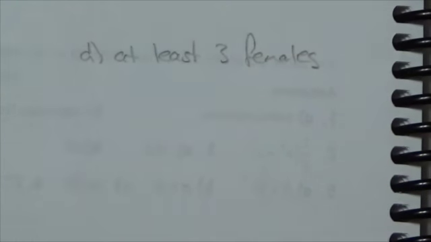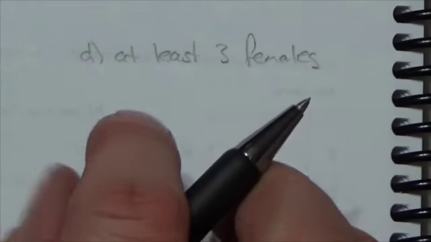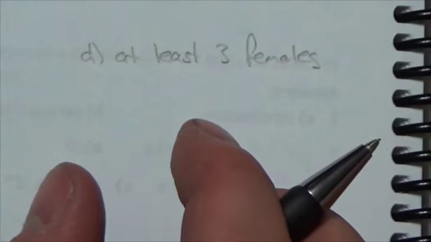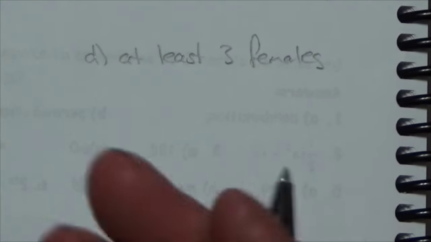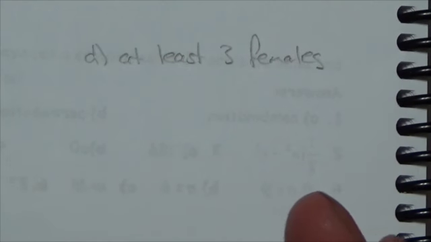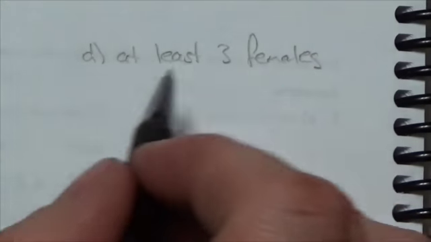What if we do at least 3 females? Okay, the reason I want to go through this question is because it showed up on an assignment that I gave to students a few years ago, and there was a misunderstanding. Somebody out there had a really neat idea as to maybe a shortcut for doing a question like this. And then this person shared it with their friends, and they all got it wrong on the exam. That idea kind of went away, and then it resurfaced a little while later. Somebody else had this quote-unquote brilliant idea, and I want to address this and make sure that nobody misunderstands what's going on here. At least 3 females.